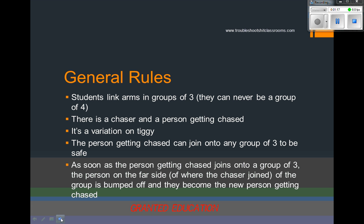So the person getting chased can only join on to a group of three to be safe. And as soon as that person joins on to the group, the person on the far side of that group gets bumped off and they become the new person being chased. And this is what it looks like.